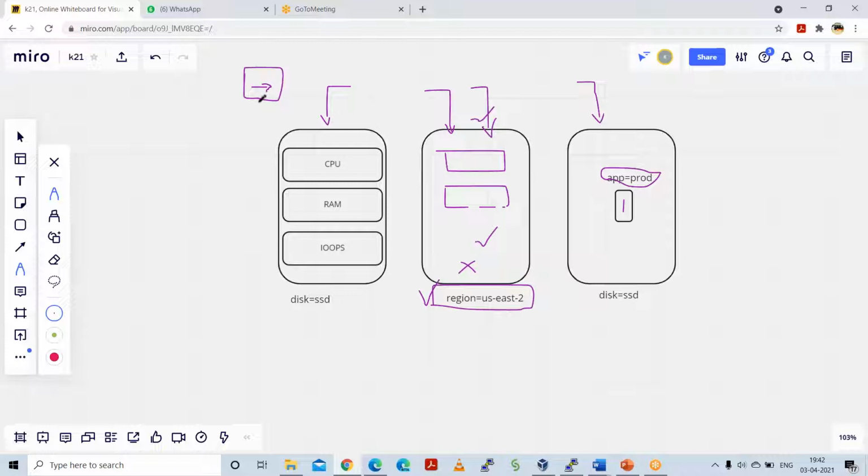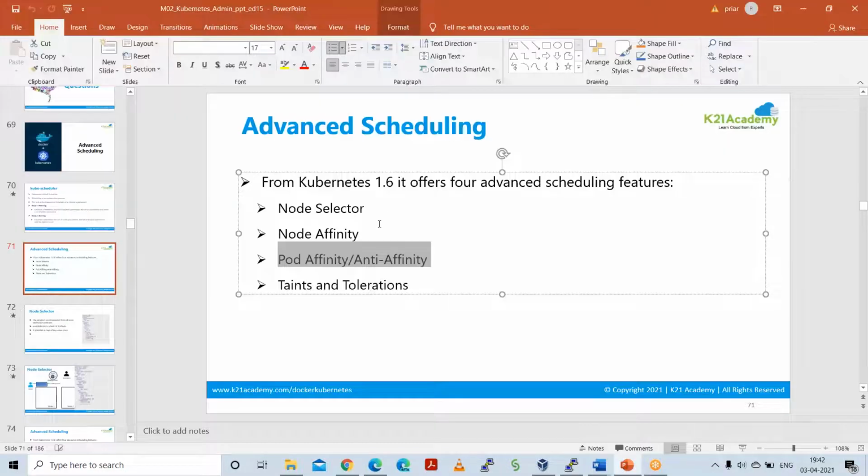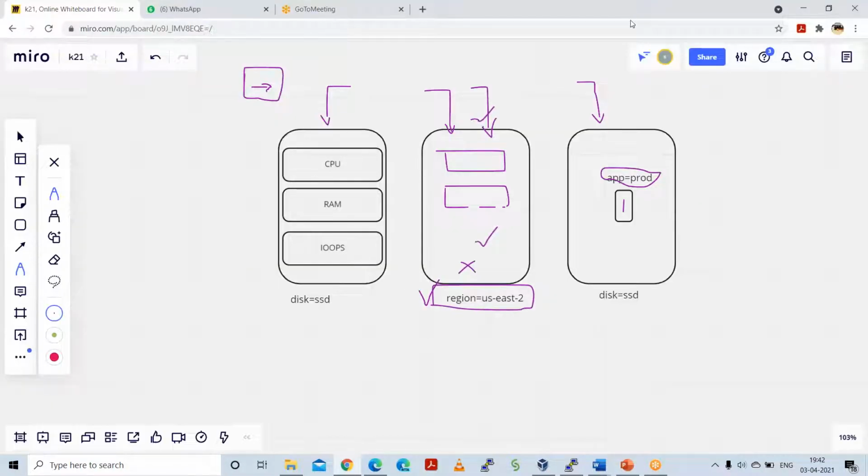And if you say do not deploy the pod where the existing pod has the label app is equal to prod, that is pod anti-affinity. So this is the definition of pod affinity and anti-affinity. We are also going to see taints and tolerations. If you have any question in understanding these terminologies, you can ask me. Otherwise, we'll go ahead.